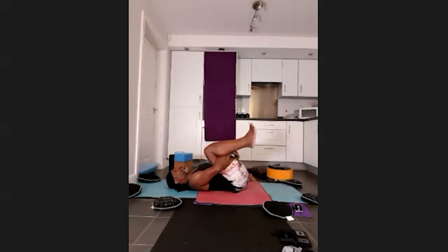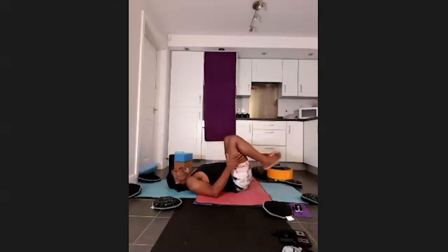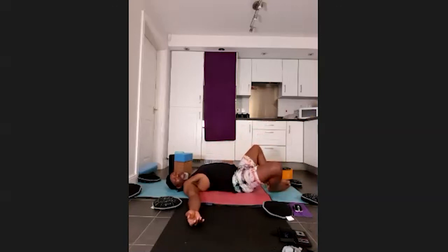And release. Bring these soles of your feet down to the floor. You can stay here with your arms relaxed down by your side or the soles of your feet together. So knees are out towards the side or straighten your legs.